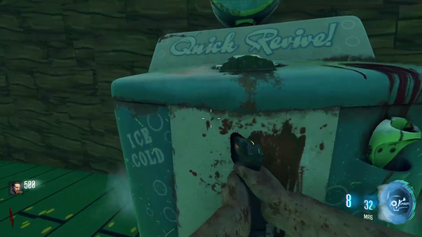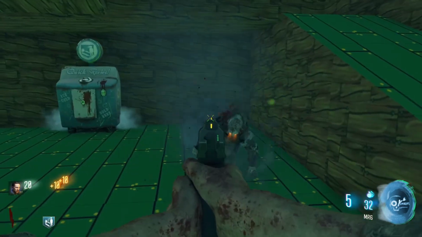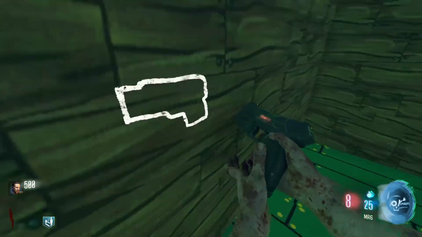Lag spike. Okay. No extra points, that's odd. Today we are playing a challenge map. This is a tower. Towers are fun, but hard. So let's hope that this can go in our favor.